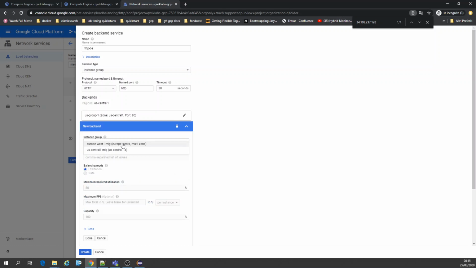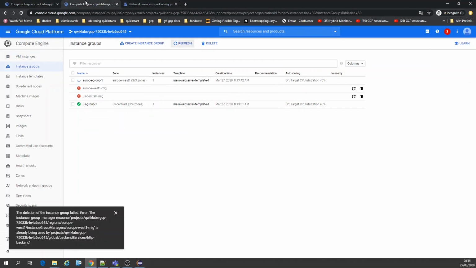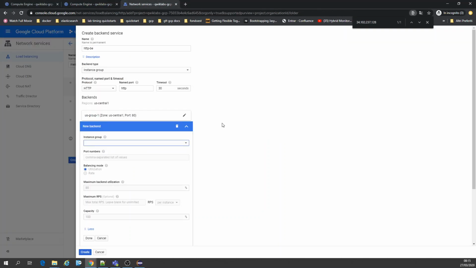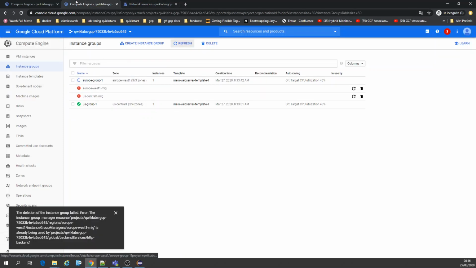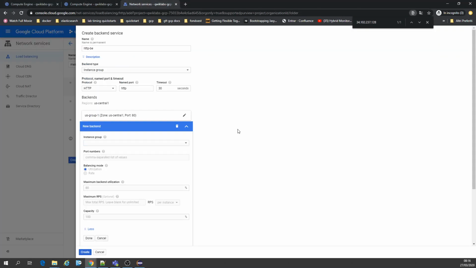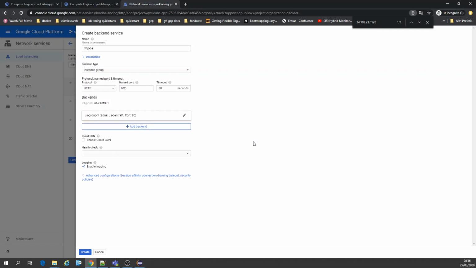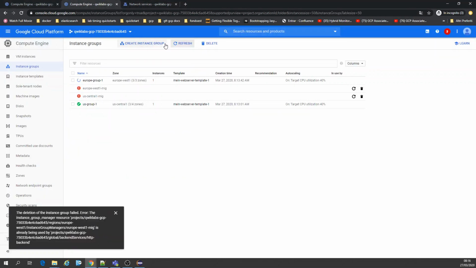Remember the other group. Yeah, we have to wait for the group to be created. Here, Europe group 1. There's a little patience needed.